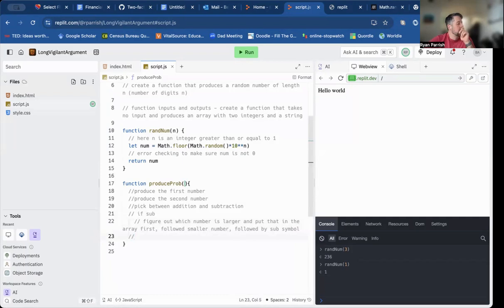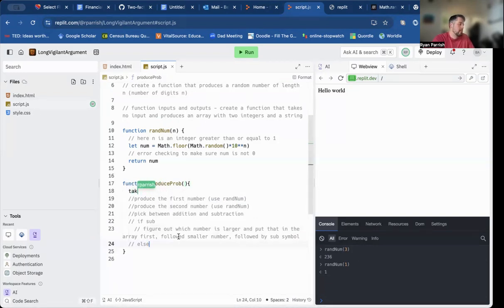Now, I think we're using random within, which makes me wonder. What do you think about this?